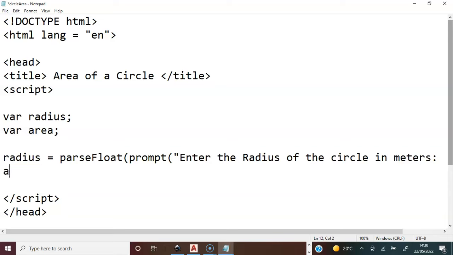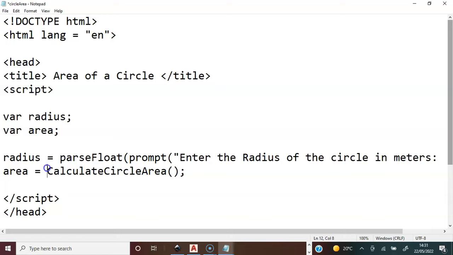Next, area will be calculated. And for us to calculate the area of this circle, I'm going to declare a function. Here, the function, let's call it calculateCircleArea. Because it is a function, I will have open and close bracket in front of it, then semicolon.